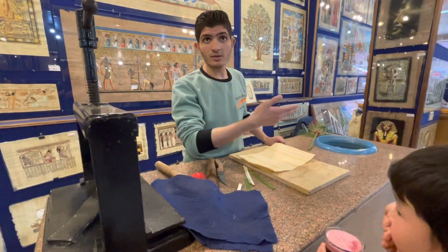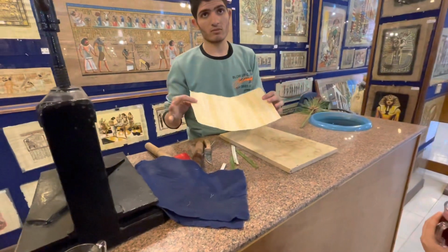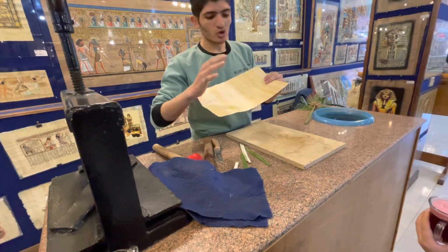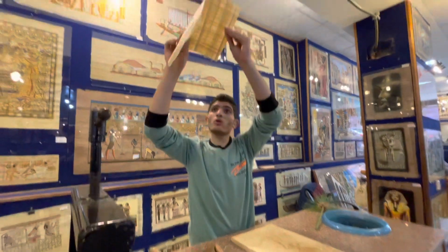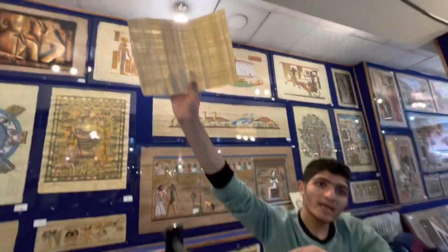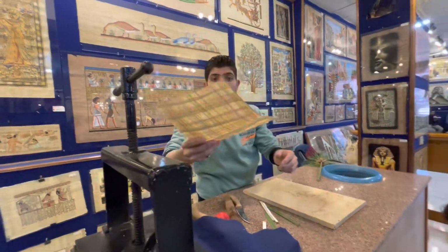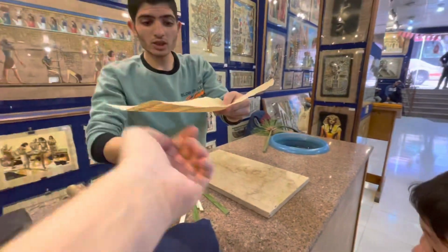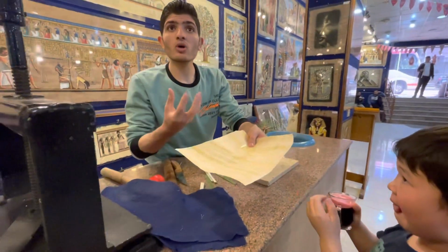Pyramids again, in the street. Some people try to sell you something like this fake one. Banana paper. Yes, this one is original paper. If you put the original one under light, you see one vertical, one horizontal, pressed crosswise. The second one has a big stem from banana, so you see only one cross. This one absorbs the color. You can touch it. Feel the bottom. There's no water. This absorbs the color, so the color stays forever.